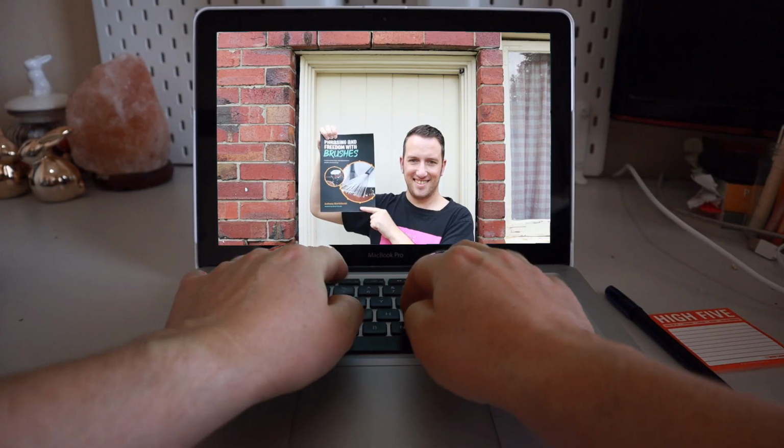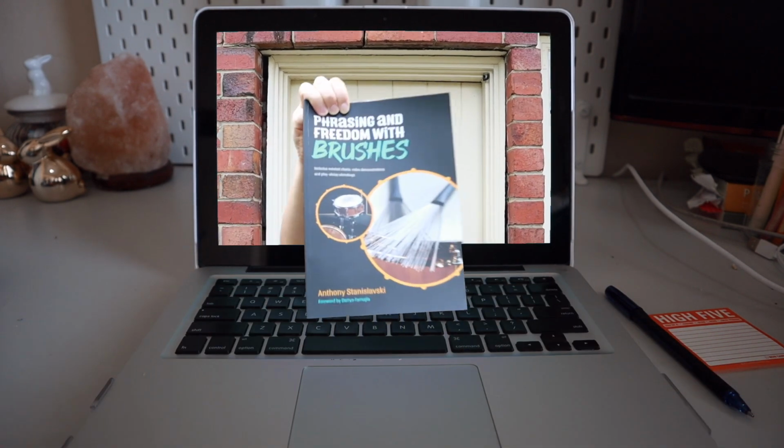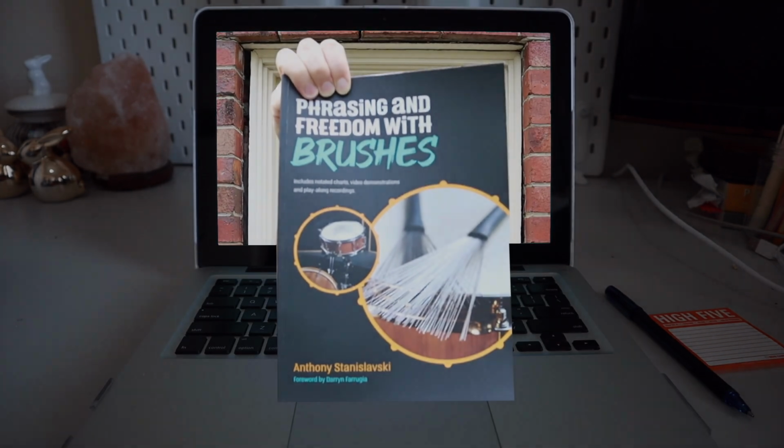And now I'm going to demonstrate the gallop with a backing track at 320 beats a minute. This particular track comes from my book Phrasing and Freedom with Brushes, and I'll leave links to that down below.